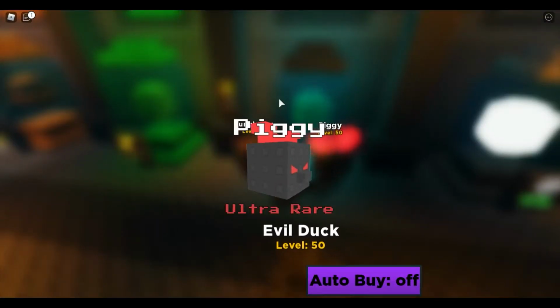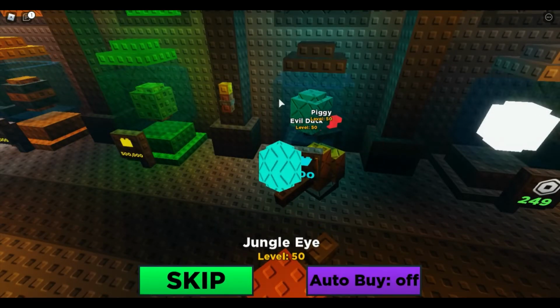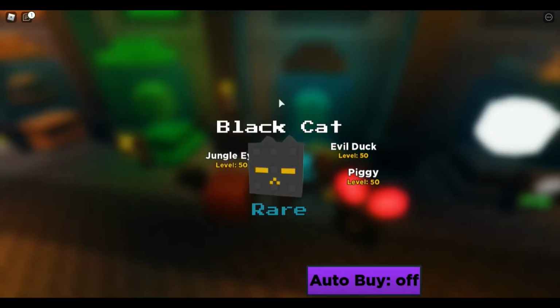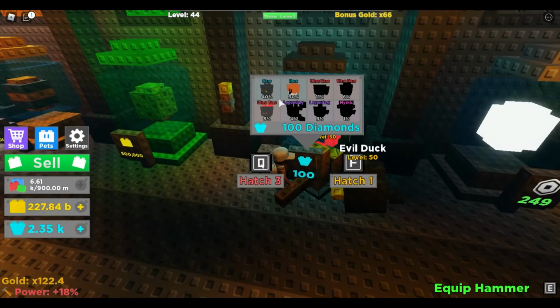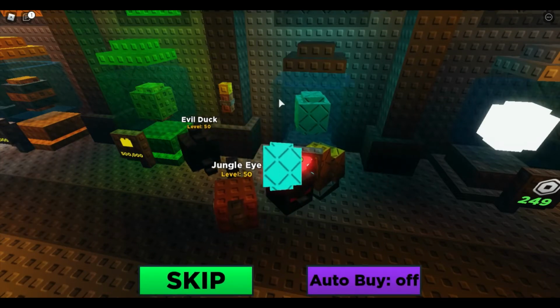Wow, I got another piggy. I need a black cat. What do you not understand? Give me a black cat. Alright, one more black cat. One more black cat. Then I shall be able to shiny it. We'll make it shiny.